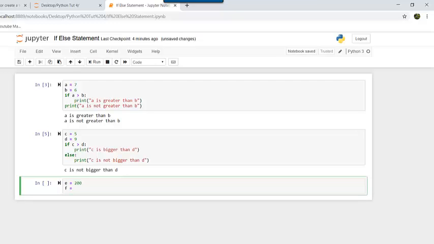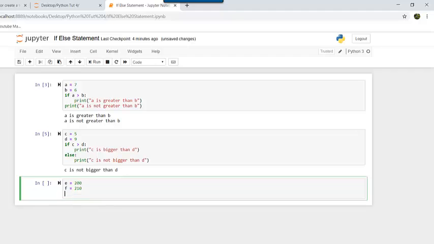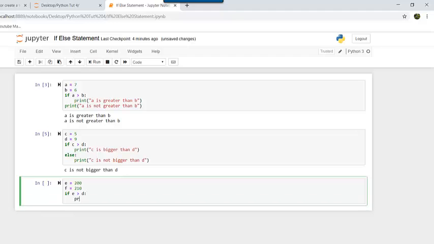We have another example. A equals 200 and F equals 210. If A greater than D, oh, it will get the variable D above. Yes, absolutely.